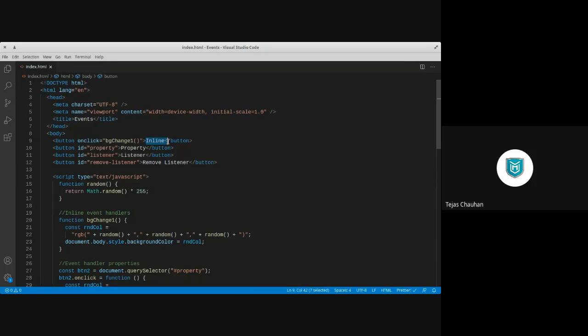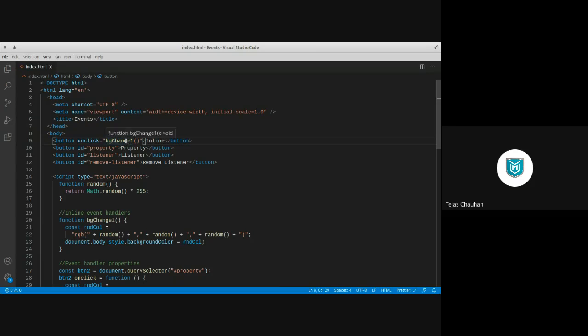So the first one is the inline. For inline, the syntax is within your start tag, you use an event attribute. So onclick is the attribute. And then as a value, either you can write your JavaScript code directly here, or you can call a function where you write a set of statements.